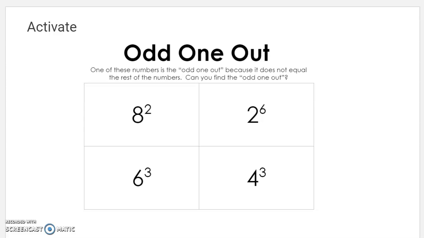Hello, everybody. Going to start talking about exponents today, and it's probably been a while since we have talked about exponents. So I want to start before I even tell you what I want to teach you today. Take a minute here and do a little reminder for yourself on exponents. Three of these four exponent expressions are equal to the same amount, and one is not. Can you figure out which one?